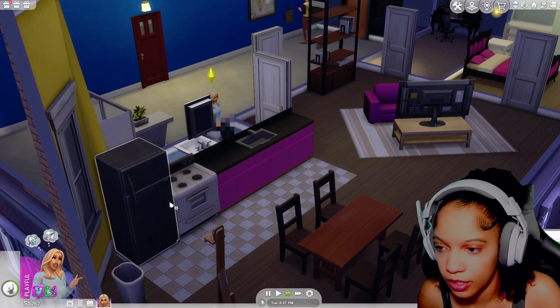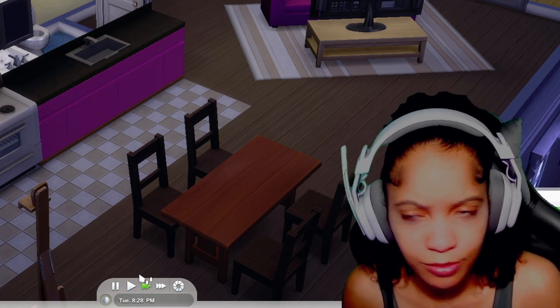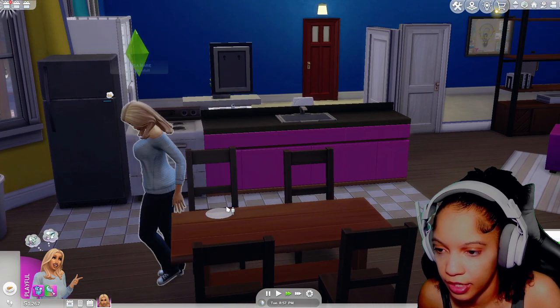Oh, cook. We are not cooking. I think we still got leftovers, if I ain't mistaken. It's leftovers today. Can't really trust her in the kitchen right now. Now, we're going to eat these leftovers until they either spoil or they gone. All right, after this, y'all, we're going to practice programming for a little bit, and then she's going to get ready for bed.